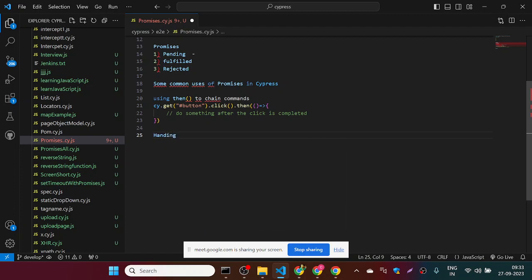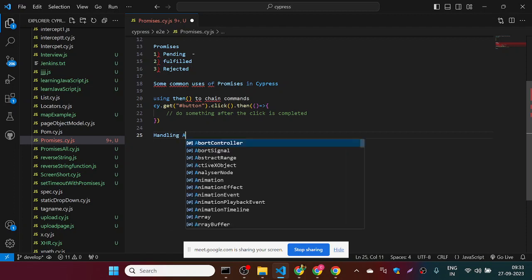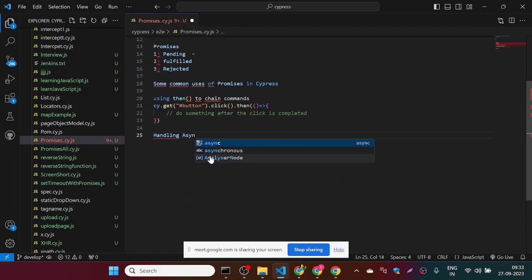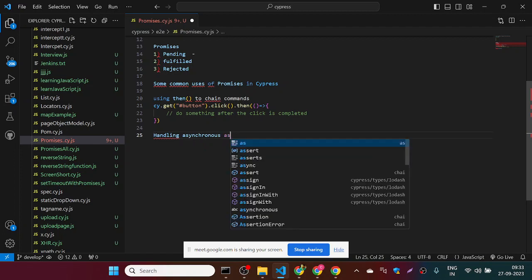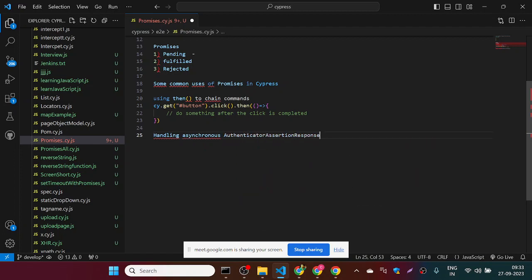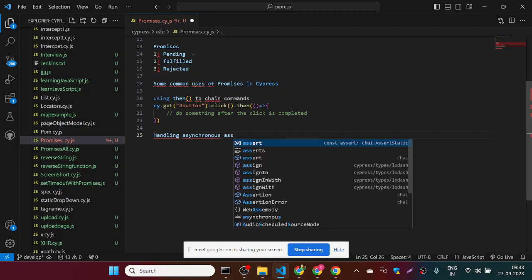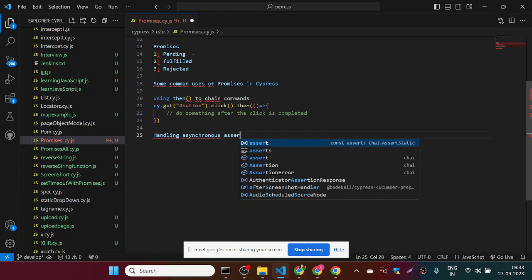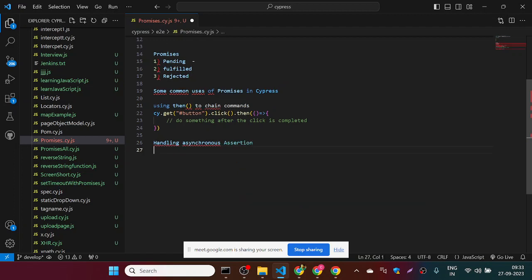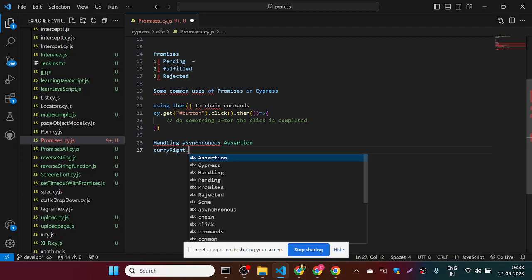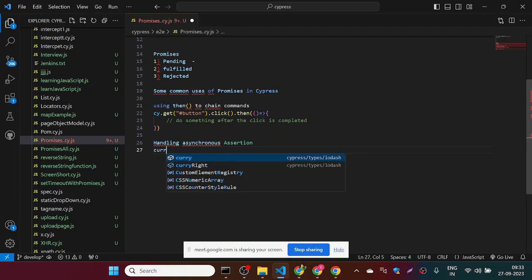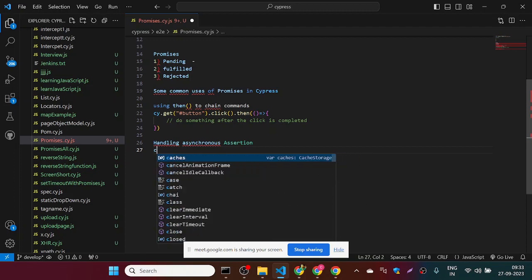Handling asynchronous assertion. Now how do we get an assertion? Now see here, you can use some locators to see where to get the element, but I'll just use one here.